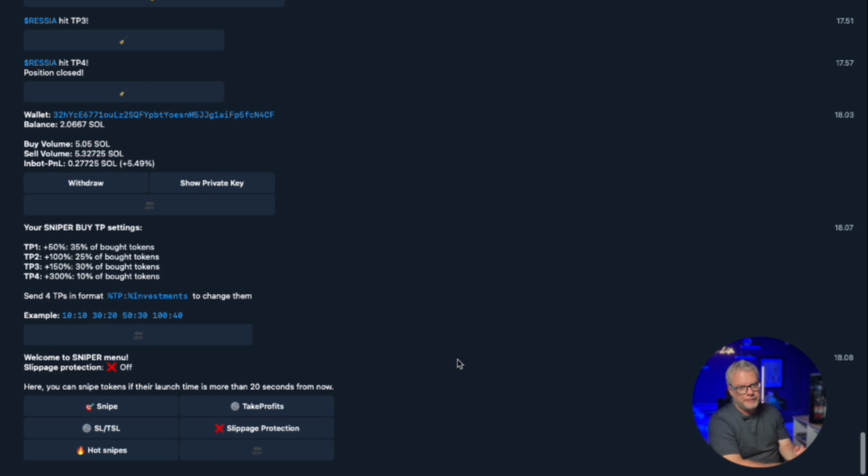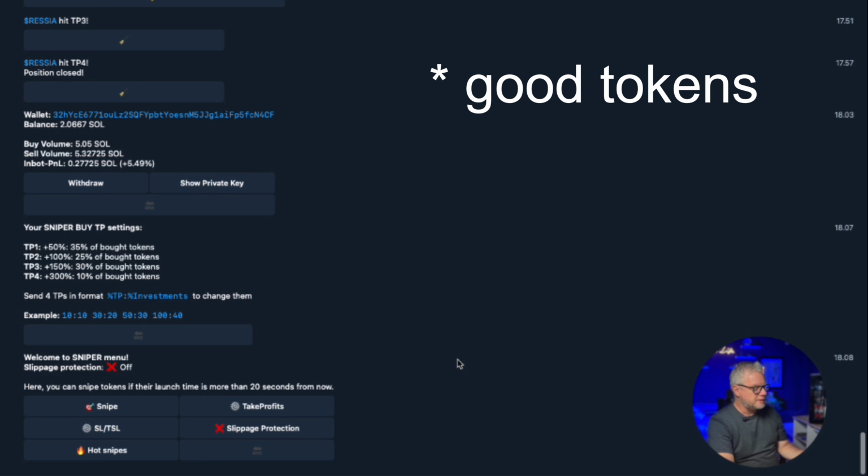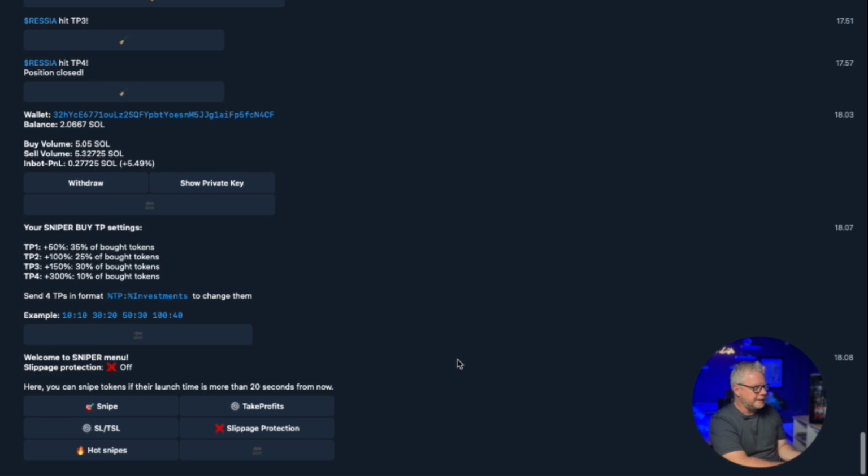The other half of the important part of sniping meme tokens is finding the right tokens to snipe. It's one thing to find a good bot that snipes tokens and takes profits for you, but it's another thing finding the tokens to get them into the bot to snipe. I've learned a lot of lessons, and I've been through a lot of channels, and I've come up with a few that are really handy, in my opinion, that provide good tokens to snipe that are not rugs. So I'm going to go through those in a second.